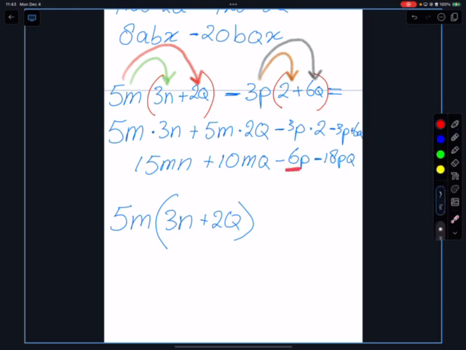The other one is 6 and 18. Remember, both have negative. So what is the highest common factor of 6 and 18? In this case, it's 6. Then this equation changes, but it will give the same answer. If we're doing factorize, the highest common factor is 6. So you have to use 6 or negative 6. So you get negative 6.